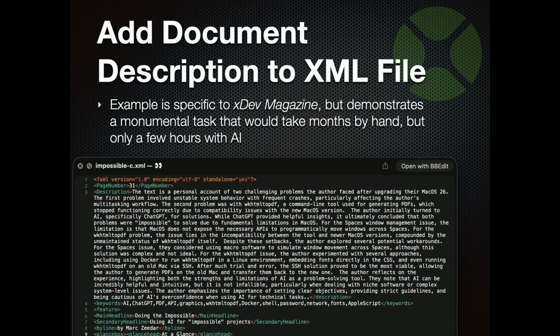But it gets that from the actual XML file that we use in the magazine. So one of the things I did was I added a description field, and my thought was, I'll summarize the article in a sentence or two, and then that can be rendered onto the static HTML for the website, so that every article will have a little brief description of what it is.